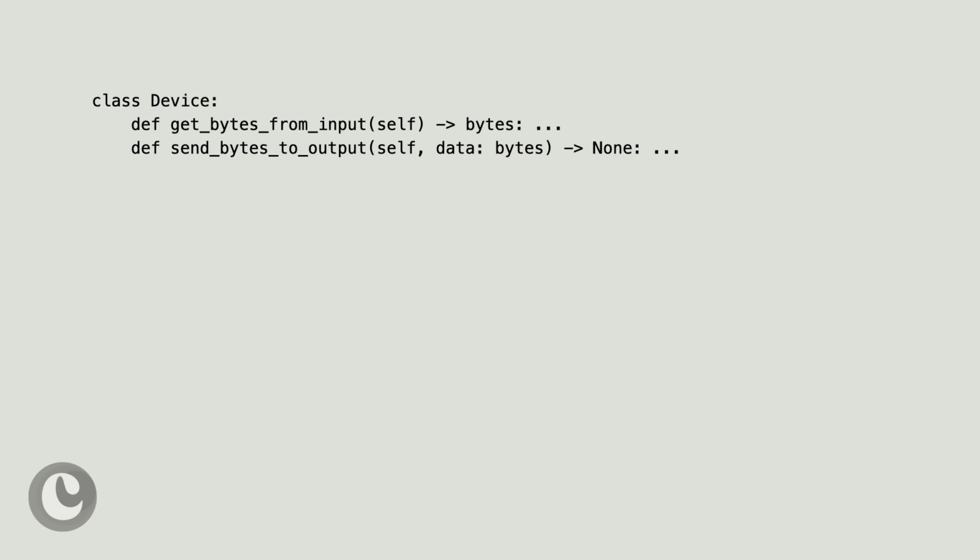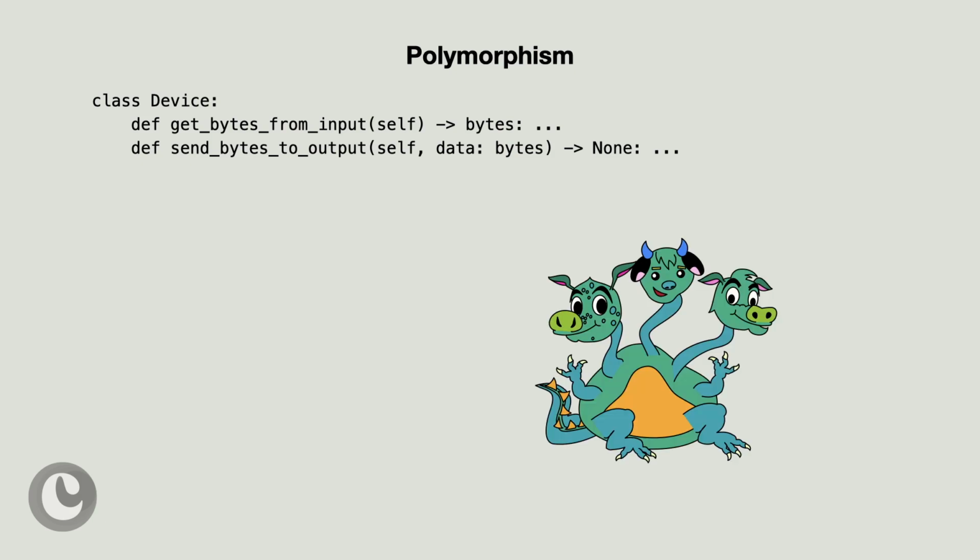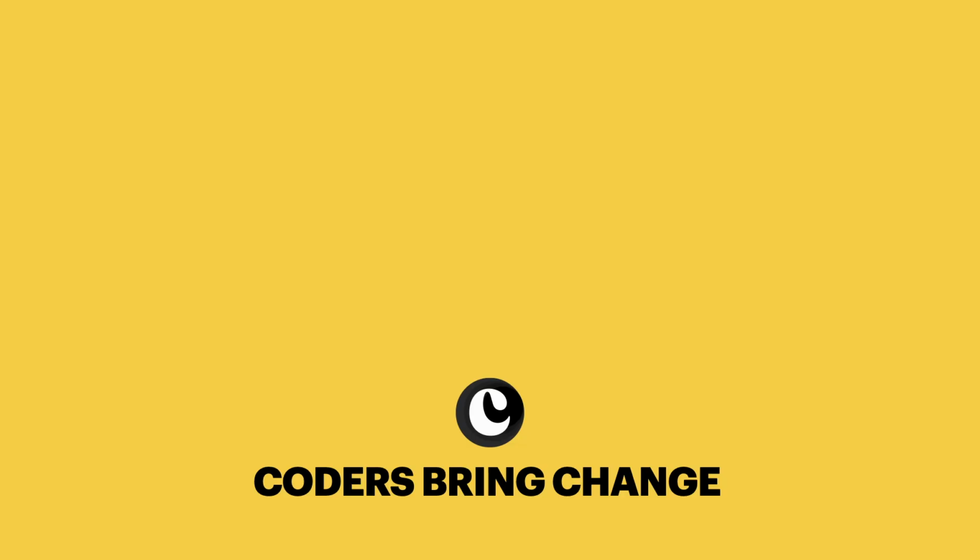Now, the basis of the strategy pattern is, of course, polymorphism. It allows you to abstract and encapsulate behavior behind interfaces. This allows to extend the system with new functionality without having to change existing code. You can even use it to extend the system with third-party plugins. And to see how that works, click on this video. There you will see how to create and load plugins in Python dynamically.